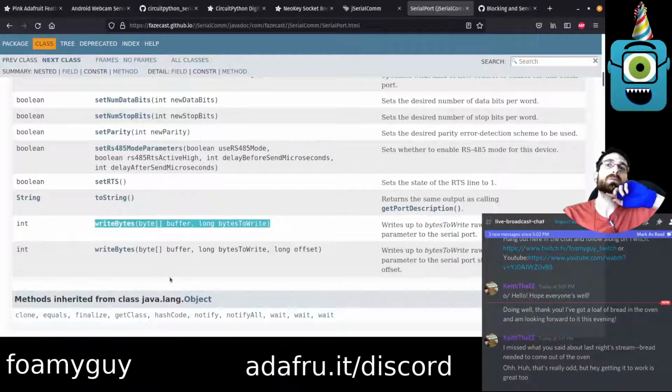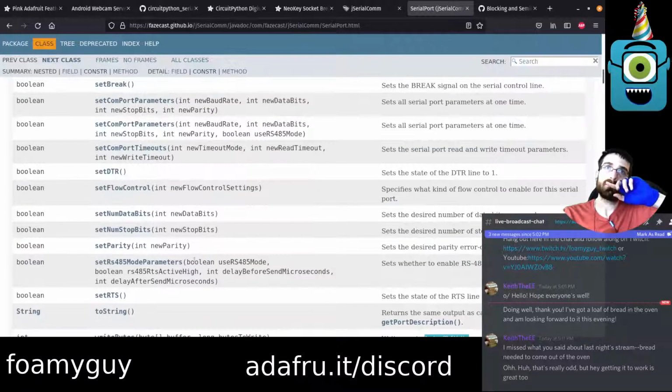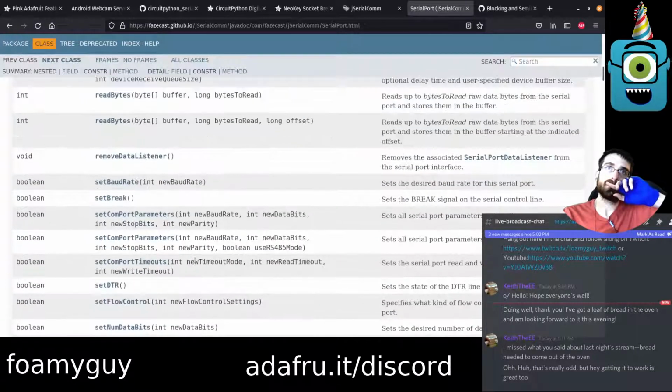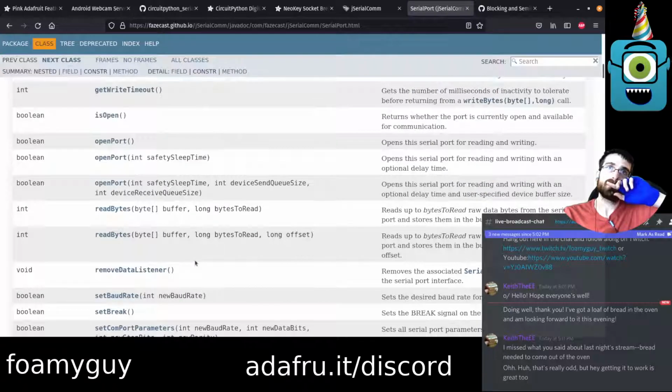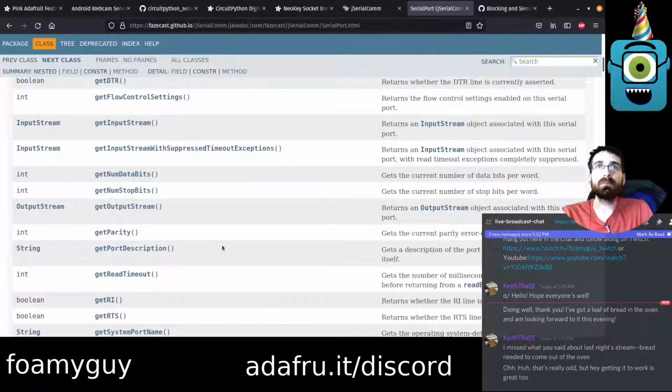There is write bytes. Write up to bytes to write raw data. I think I want to use the output stream.